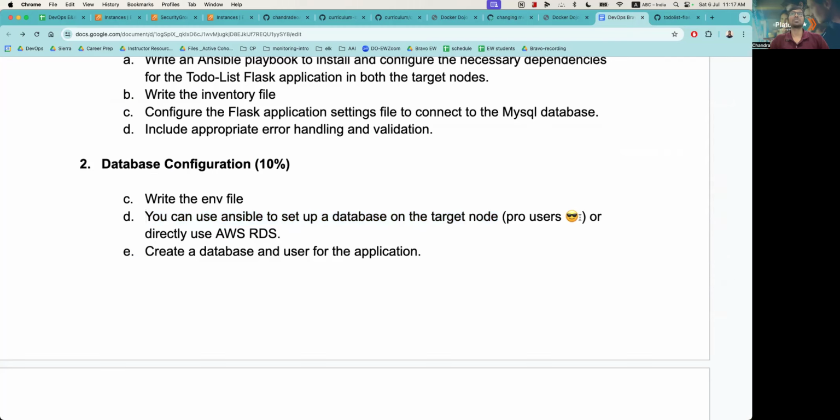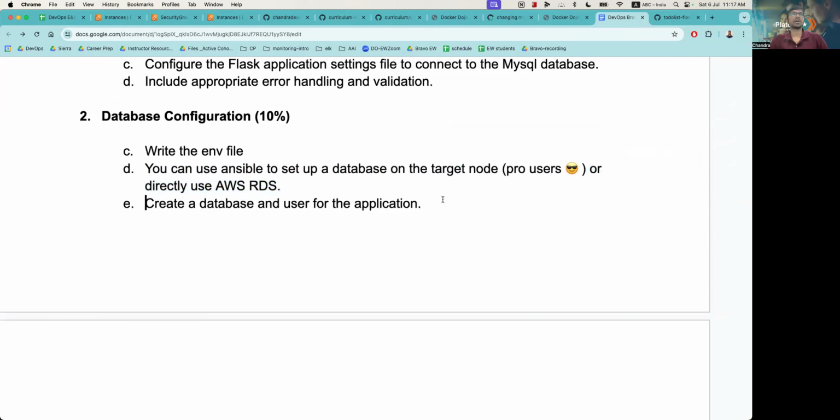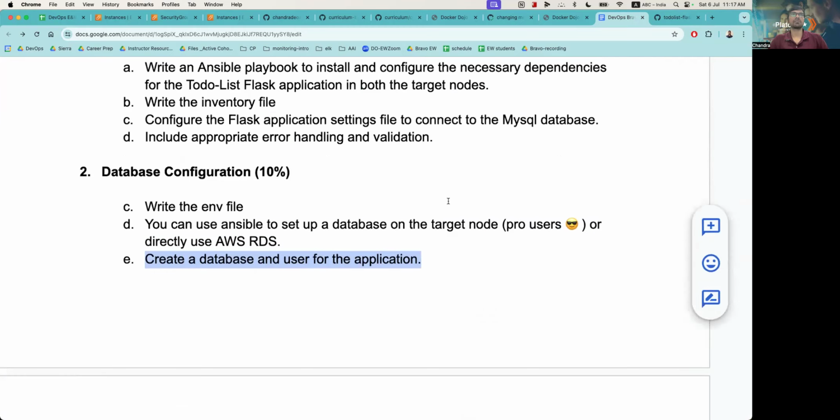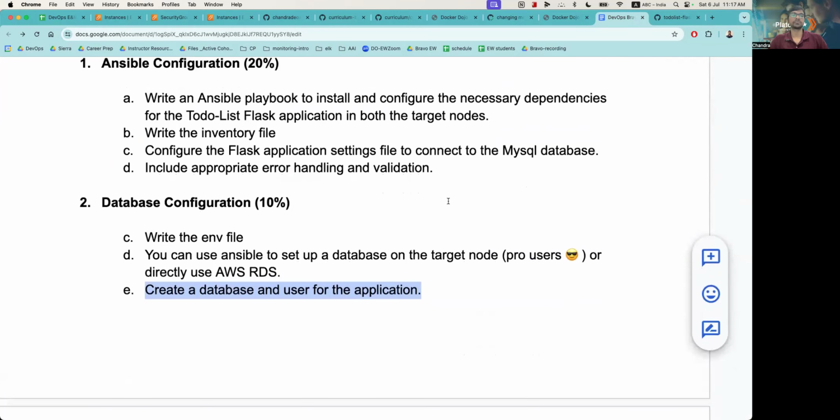But this step is only for pro users. So probably I will recommend you do it with RDS first, and then you do it with an Ansible playbook if time permits. You have to create a database, a user for the application, and everything. Not a big deal, right?